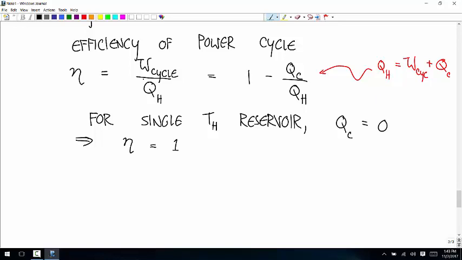Yeah, that's true, but the cycle is the key thing there. We have to be talking about a cycle, which says that the state of the system can't be changing each time around. So you could put a cold reservoir inside your system and just eject heat to this cold reservoir inside your system, but then it's not a cycle because you're changing the internal energy of the gas of the system.